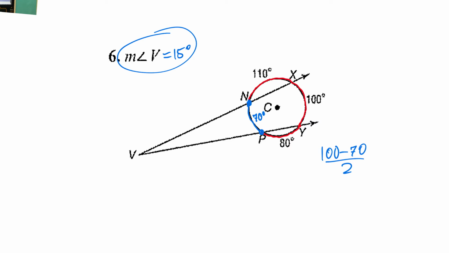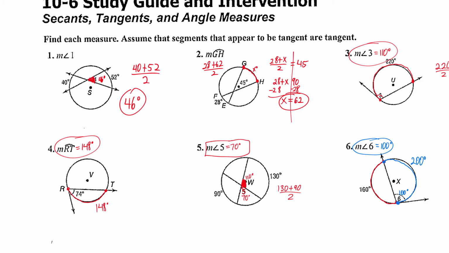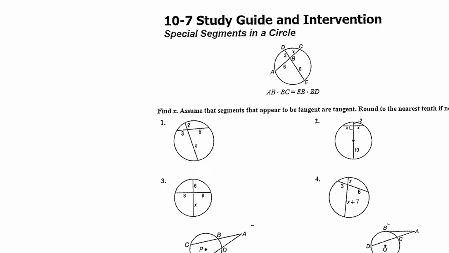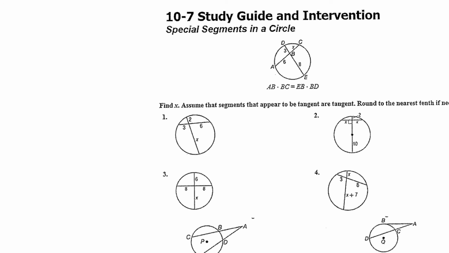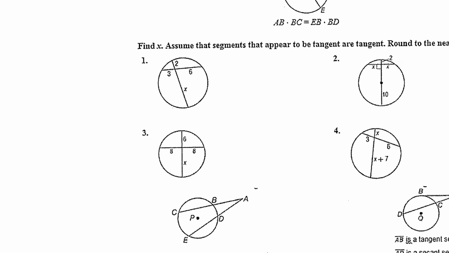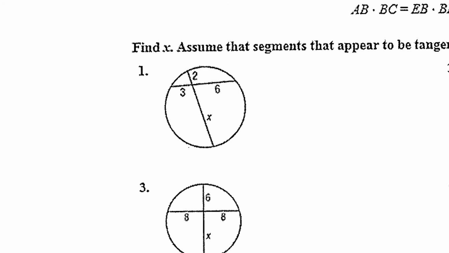The difference between these is that this on Thursday was talking about the measurement of angles and arcs. So that was the stuff we did on Thursday. Here on the back is what we did on Friday, and this is talking about the length of segments. So all the stuff we just did, the answers were degrees. Here, the answer is lengths. So let's see if you remember the relationship.